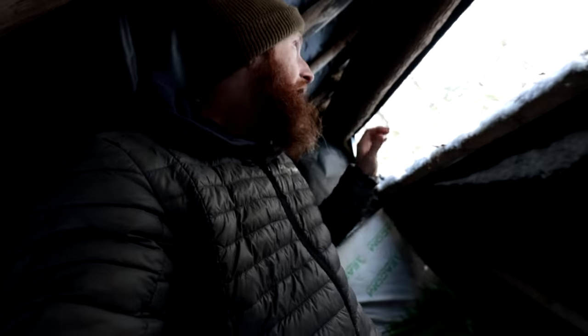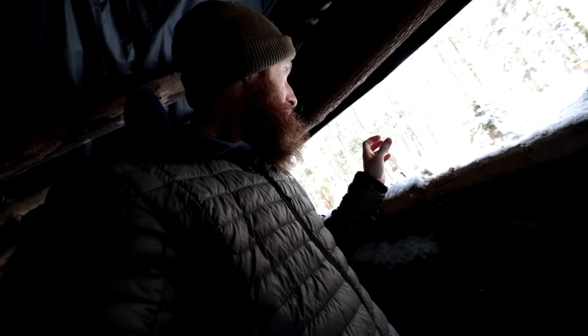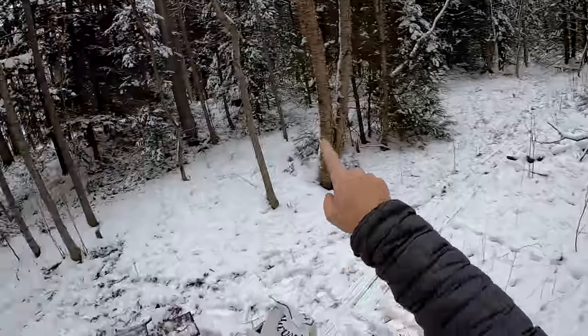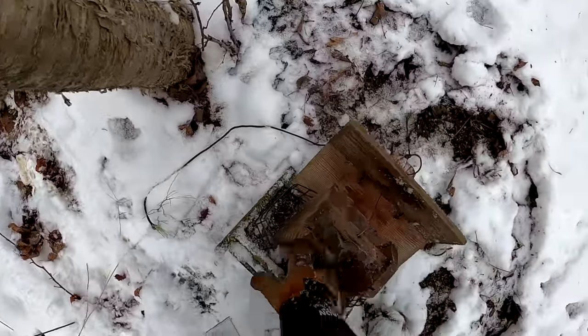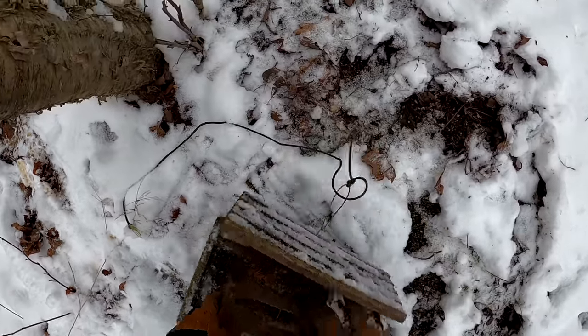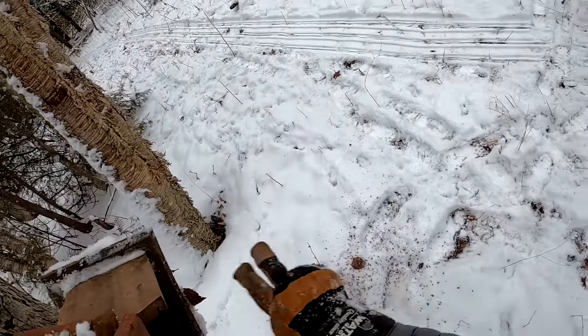So the next thing to do is really to get those squirrels to get comfortable coming into the corn, and then they're gonna be like, okay, it's worthwhile hanging out here and it's worth the risk of coming into potentially a dangerous situation. One there, maybe one there. And one there, I might as well just hang them up in the tree. They're kind of a rudimentary setup here. Obviously they're not any good for stopping squirrels getting in there, but that's exactly what we want. They're gonna have to work at getting the feed out, that's for sure.